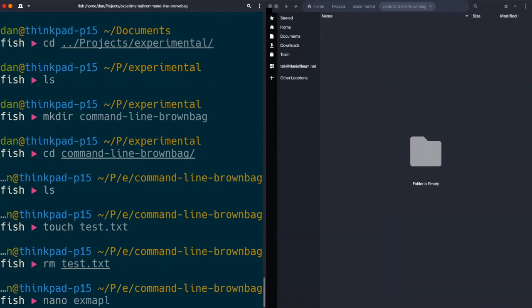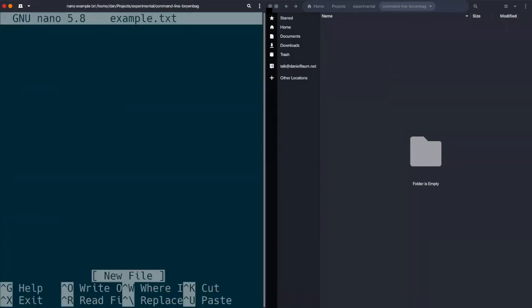And if I wanted to actually make a file that has something in it, I could open, let's see, what's the name that I'm going to use? Example.txt. I could use a command called nano. Nano is a very, very simple text editor, and it's different from the commands that I've showed you before. The commands I've shown you so far, you run them, they do something, they print output, they quit, you run another command. But nano is different.